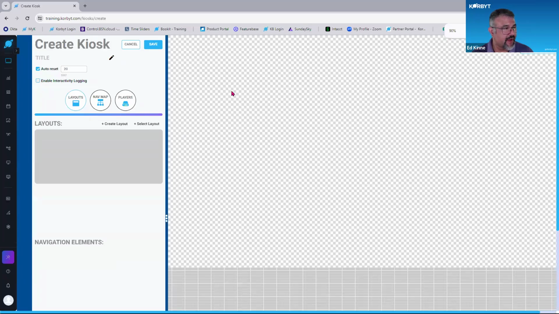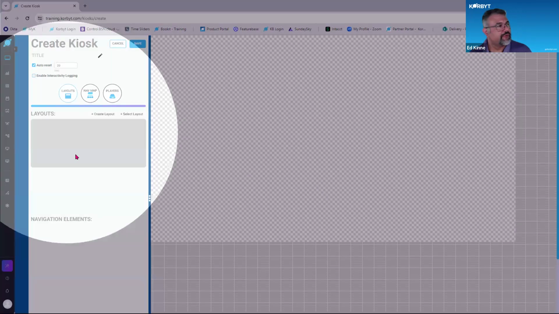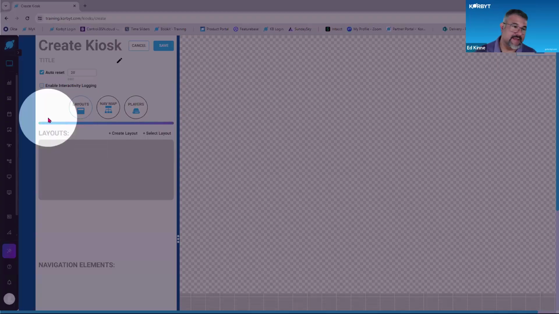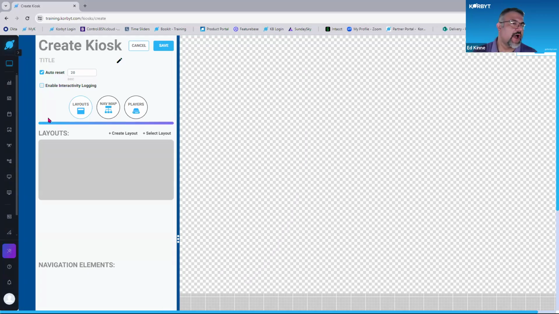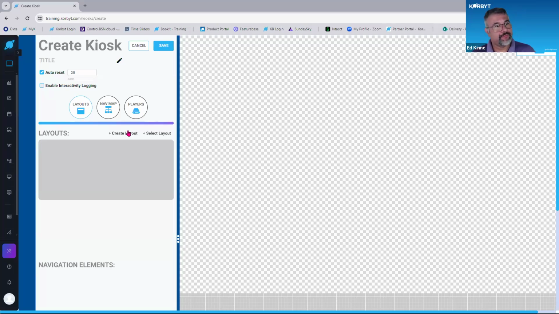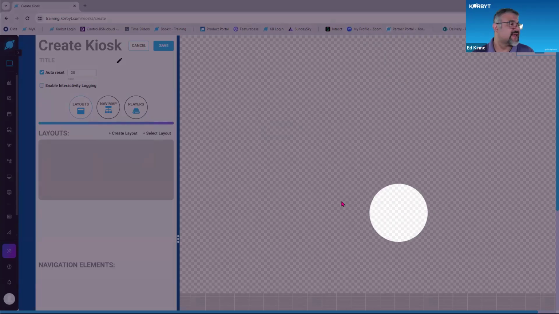If I zoom my web browser out, we have what looks like a builder tool on the right-hand side and this extra kiosk menu on the left. So how a kiosk works, before we get into all the different settings, the real foundation of a kiosk is pulling in or creating layout pages. So we're still using layouts as the base element in the system. And you can create new pages here inside of the Kiosk Builder.